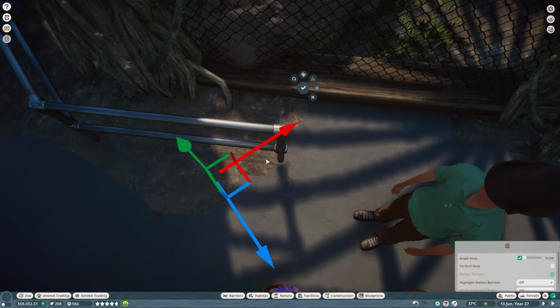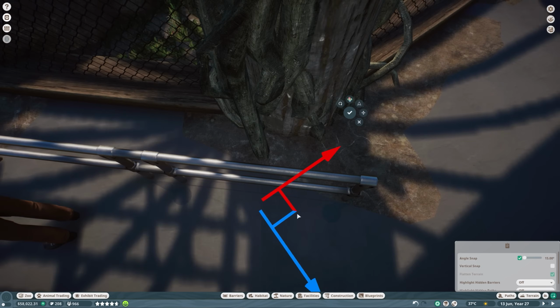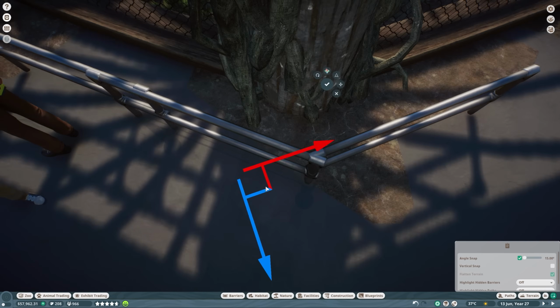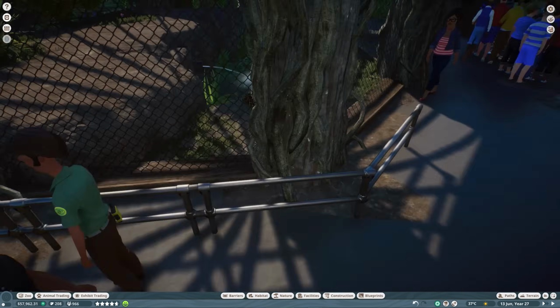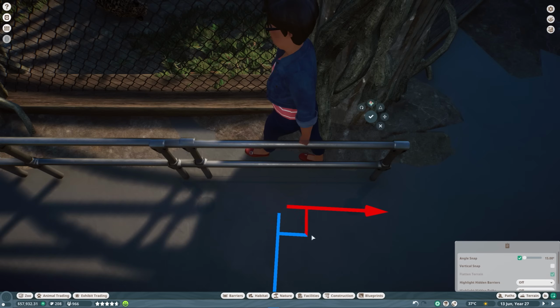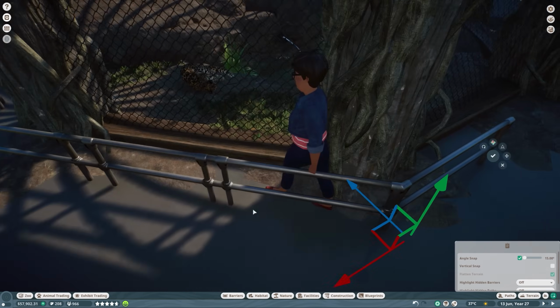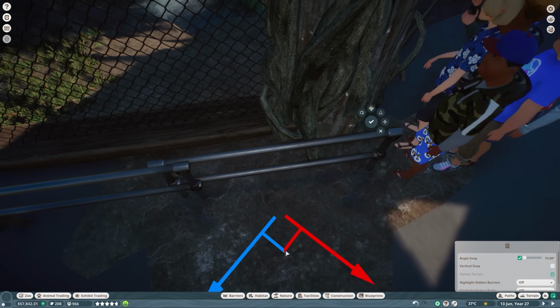We have to add some extra fences here to make sure that guests and especially kids are not going to stick their fingers through these fences, and an Amur leopard is being like, ha ha ha, that's my little afternoon snack or something like that. You know what I mean? So we definitely need to add a few safety fences right over here. Even though we don't have that much space, purely for realism, we just have to do this.